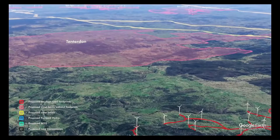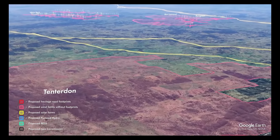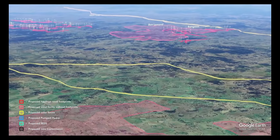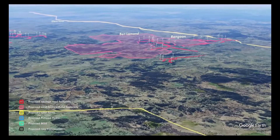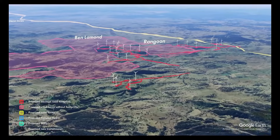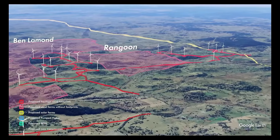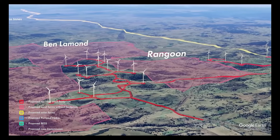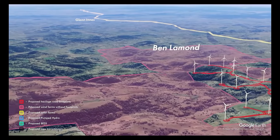Access is a major issue for the New England RES. Many towns are accessed by a limited network of single-lane mountainous roads, which leave no space for passing of slow-travelling, oversized and overmass trucks — leaving businesses and residents without safe or effective access. This impacts time-critical livestock delivery, transport industries, tourism, courier businesses, medical services, school bus traffic and general transport, leading to frustrated drivers and increasing the likelihood of accidents and fatalities.